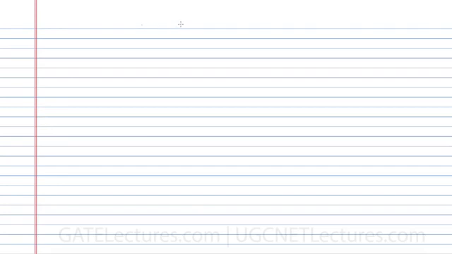We are starting with the subject database management system, and these are the topics which we are going to cover. Number one, we are going to cover the introduction to database management system. After introduction, we are going to cover what is entity relationship model, or you can say the ER diagram, entity relationship model. Then we will be covering what are functional dependencies and normalization.